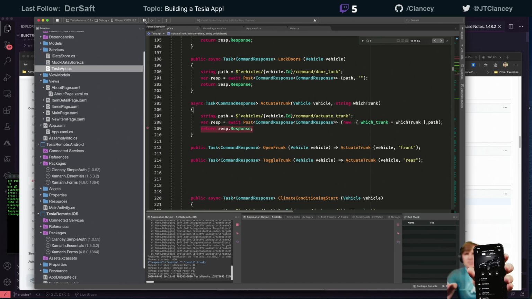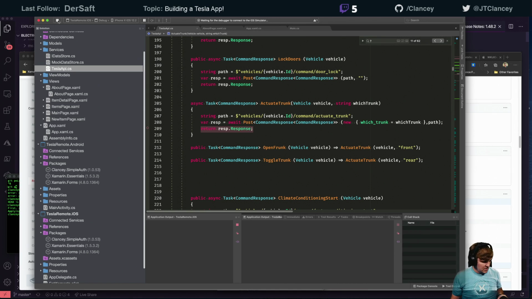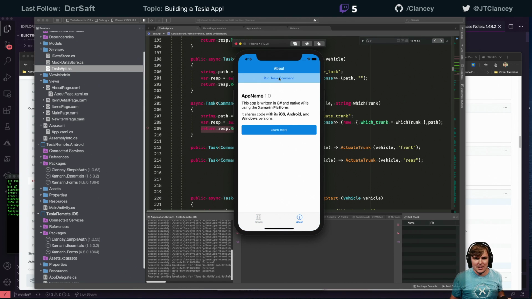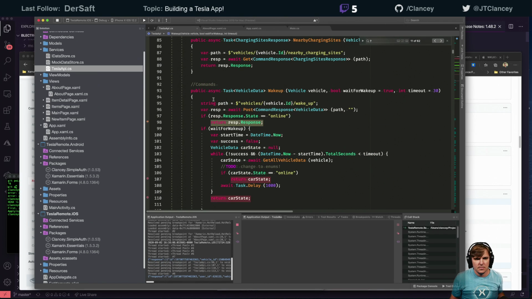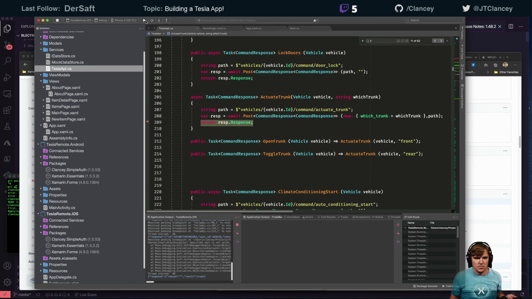Hard to see, I know. All right, let's run it again and see if the trunk closes. And then I'm out. We made progress. True.